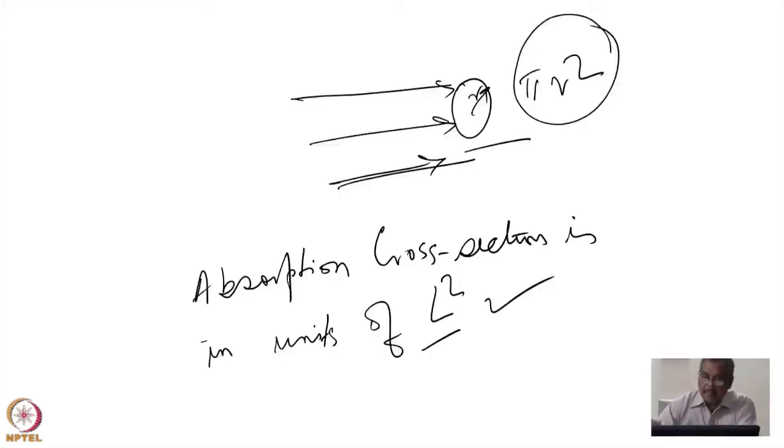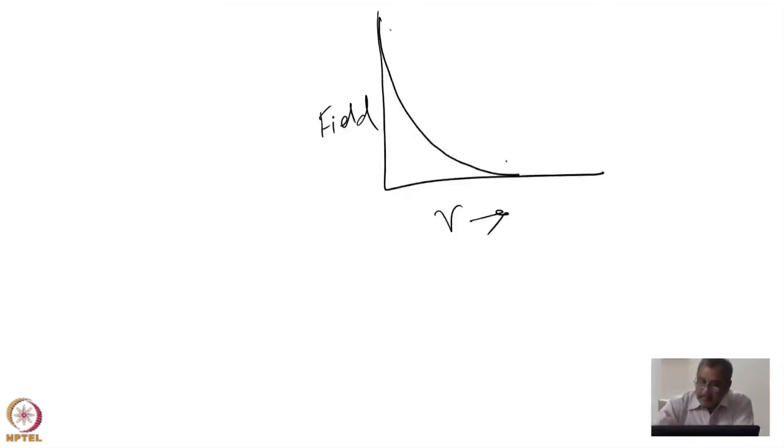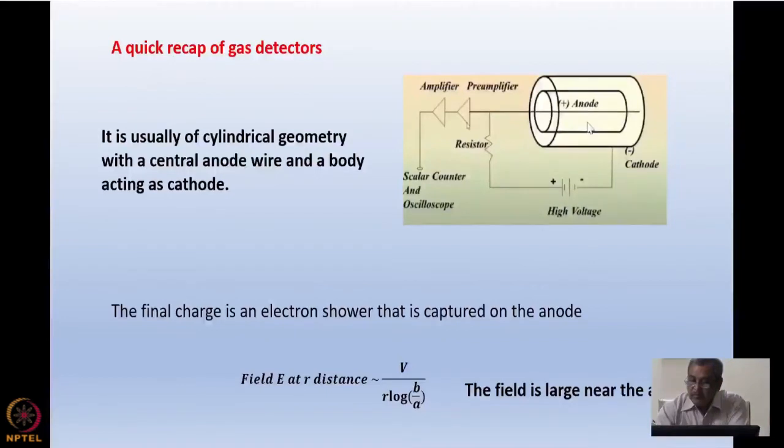If I plot the field as a function of distance r from the center, considering the anode is of zero diameter, it falls drastically like this. So the field is very high near the anode, and it falls as we go out in the detector, and is less when we go out to the cathode. And in this case, the charge cloud which is produced close to the anode is collected.